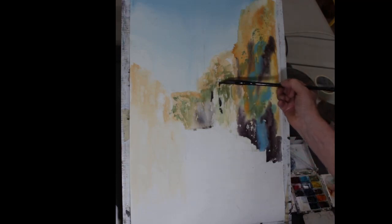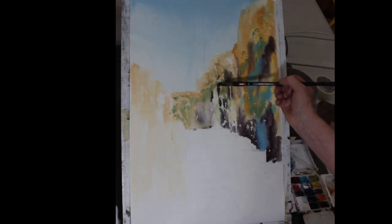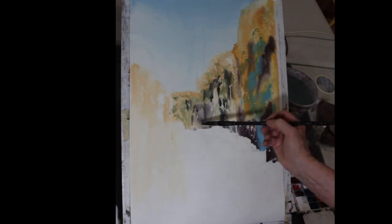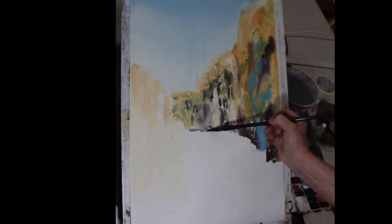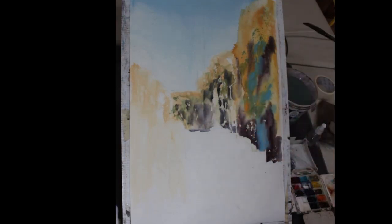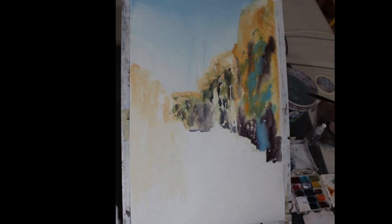So now I'm just adding some of the dark shadows that are there in that vegetation, and this is my version of the photograph. I'm not painting a painting that's absolutely slavish to that first image that I showed. I like to, I guess, focus on things that I like, that drew me to that area in the first place. So this is my interpretation of where I was on that day.